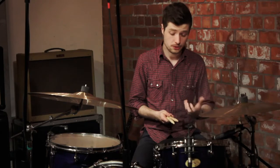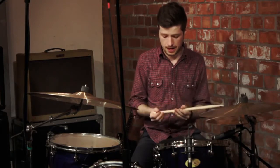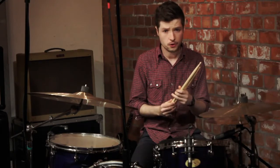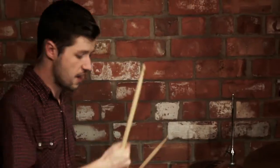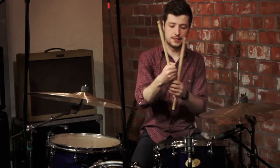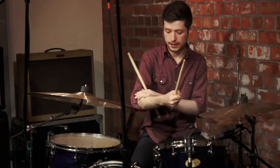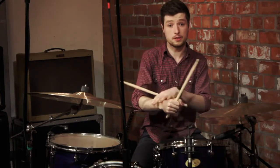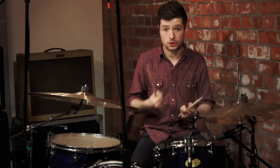One of the first steps with learning how to play the drums is obviously how to hold the drum sticks correctly. Why should we learn how to hold them correctly? If you just grab a stick and hit the drum, the stick is going to be flying around everywhere and you've got hardly any control or flexibility with your muscles. Drumming is quite an athletic thing, so we need to be able to have control and flexibility.